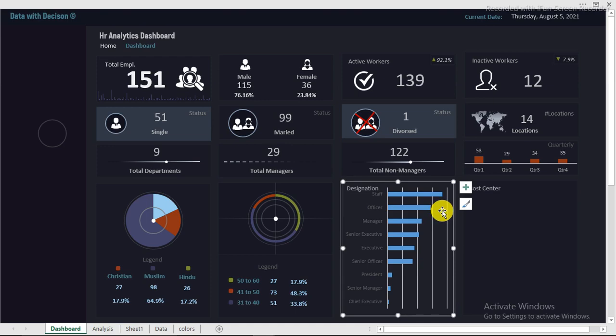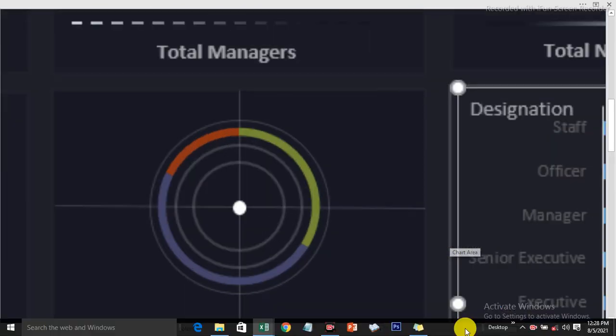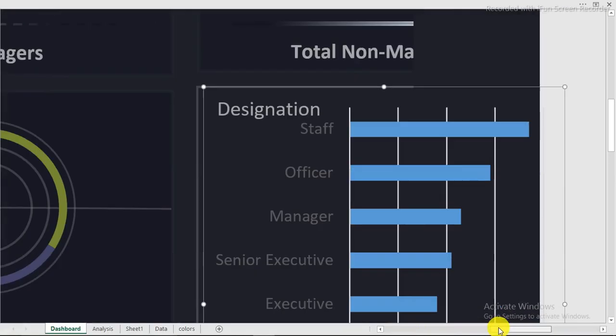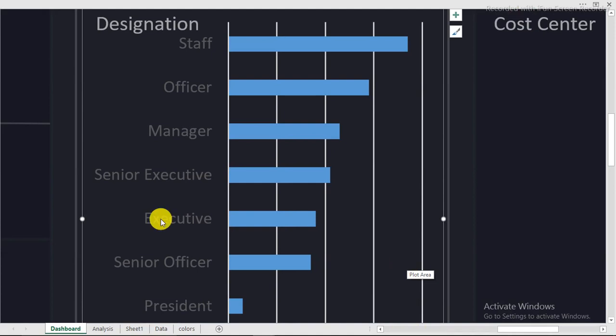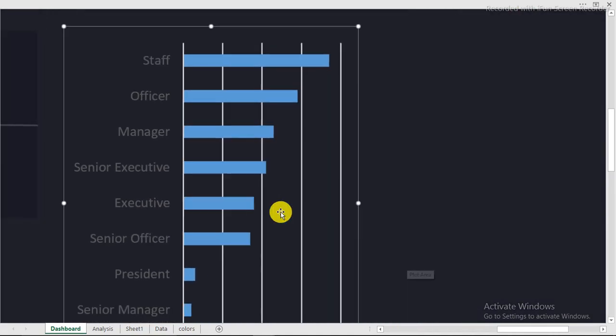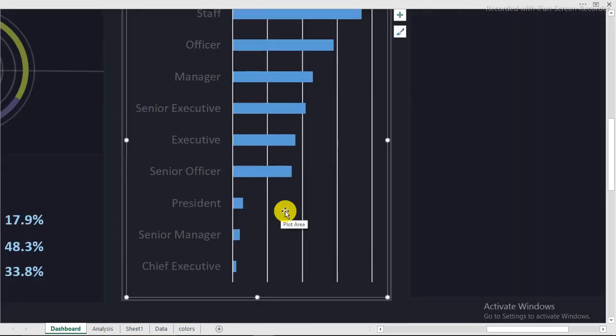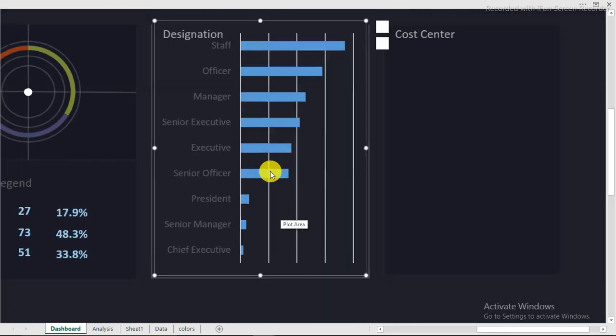So I want to take care of this particular chart right here. What I'm gonna do right now is zoom in closely and see how we can format the chart the way it should be. So right now we zoomed, and that is too much. So let's see it on the screen fully. Okay, now we can see what we have right here.